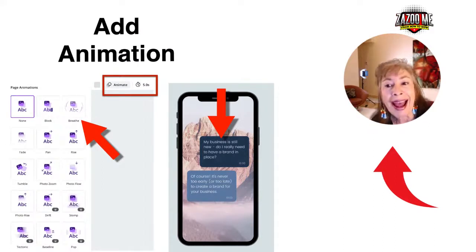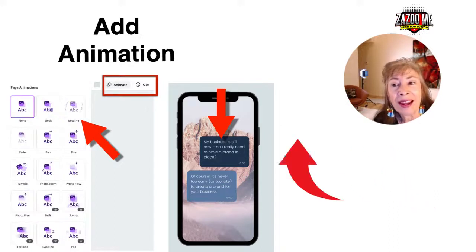You can also add animation, and this is another thing about Canva that is so exciting and fun, because now it starts to get even more interactive visually with the person watching. So it's not just a video moving. You can have your text moving, you can have other elements moving. All of this stuff can happen.